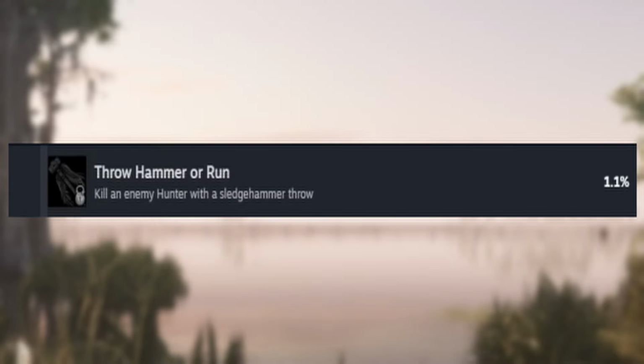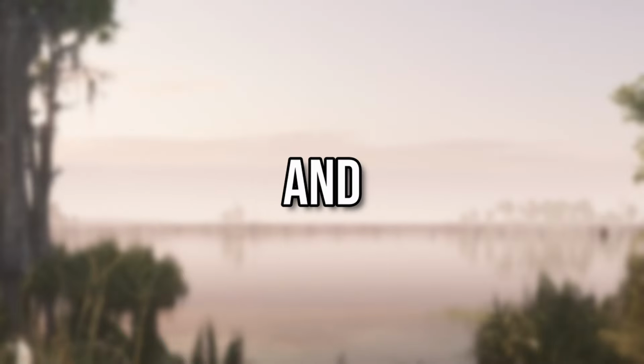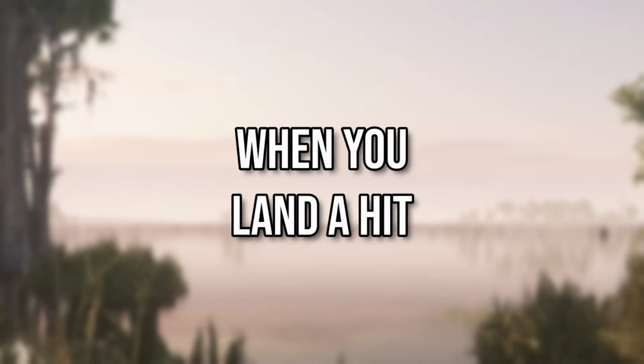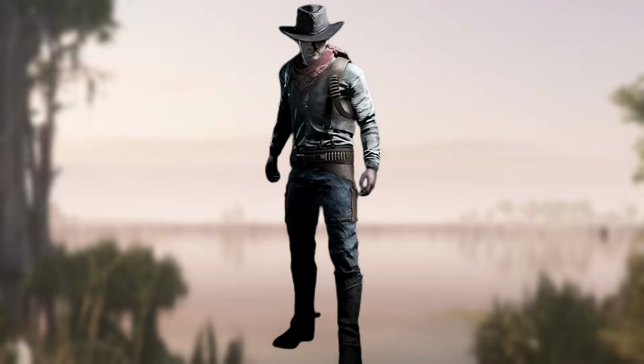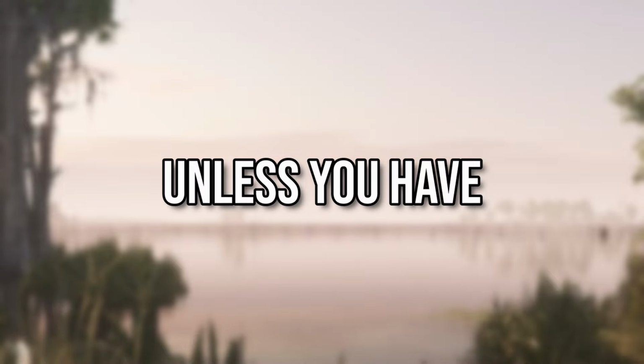This is the hardest achievement in Hunt Showdown, and it's for a good reason. This sledgehammer is ass. It can only be found in raid, and when equipped, has the slowest swing you've ever seen. When you land a hit, it only does 75 damage to anywhere that isn't the head, but if you do manage to throw it at the head, it will one-tap. But, you gotta throw it. Which you can't do unless you have the Tomahawk perk.